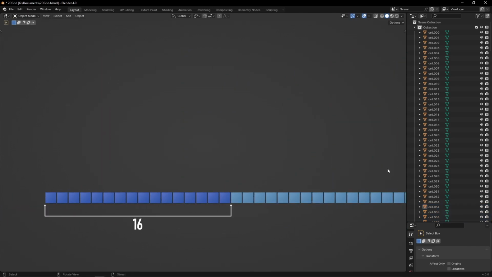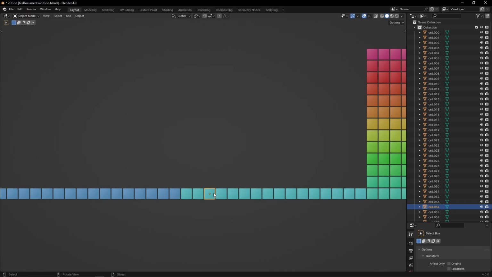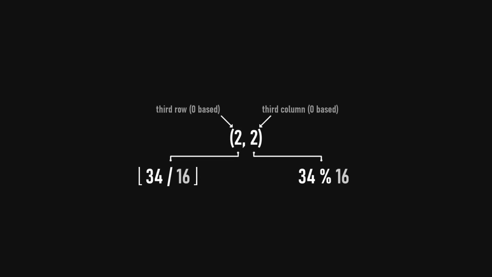And knowing the 2D grid's width, you can then easily tell, hey, the 11th index in that array is, well, the 12th cell of the first row. Remember, an array is zero-based, so index 0 is the first cell. The 16th index corresponds to the first cell of the second row, the 34th index to the third cell of the third row, and so on and so forth. So to find a cell's row and column from its linear index, you divide the index by the grid's width, floored, for the row, and use the remainder for the column. To do the opposite, to find a cell's linear index from its row and column, you multiply the row index by the grid's width and add the column index.